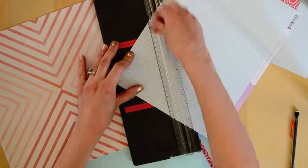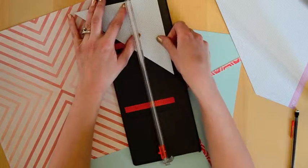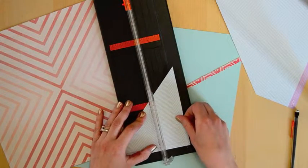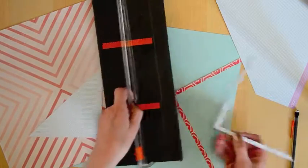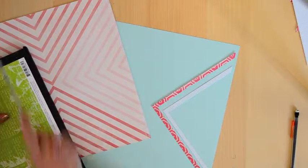And I'm making a lot of scraps from each of these cuts, so it'd be a fun challenge to see what layout I could come up with using the scraps. Again, making cuts almost all the way to the end, but not all the way, just so that I get the wedge. And one last time I'll show you how to make another piece.